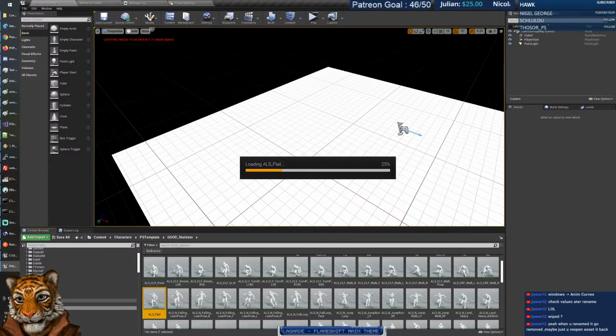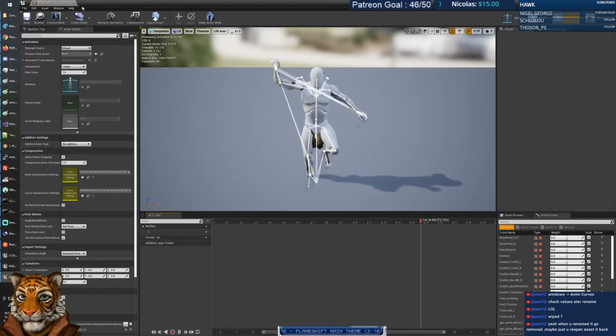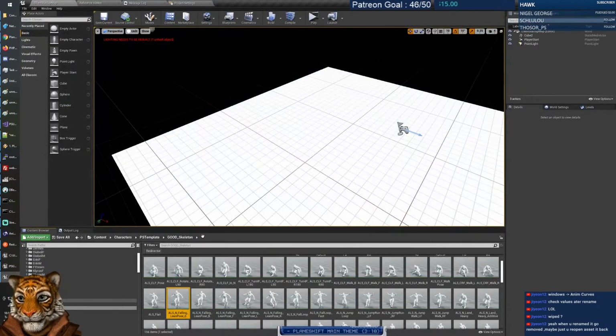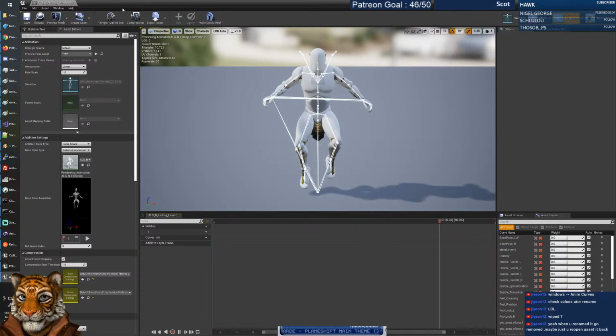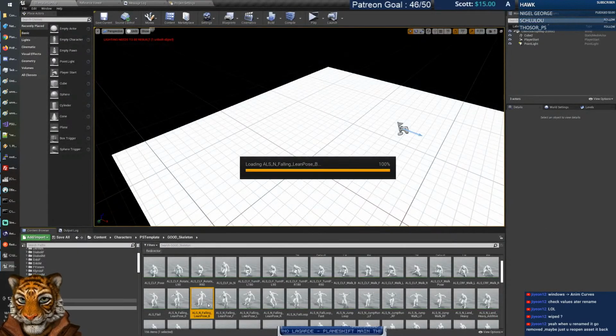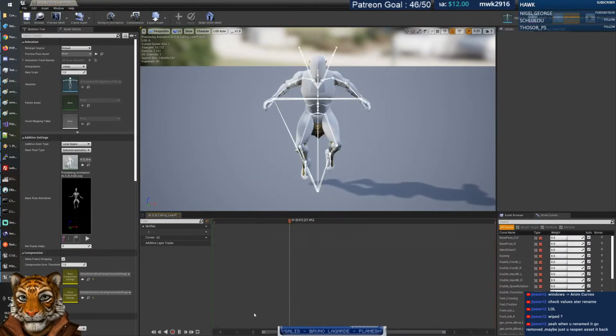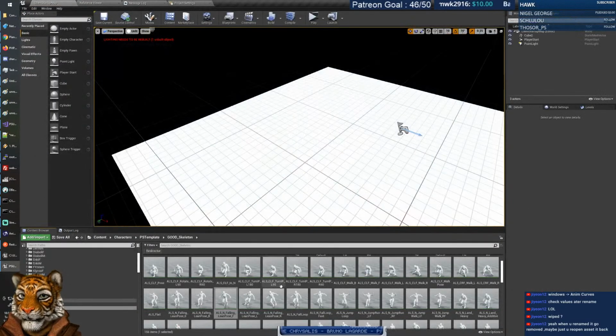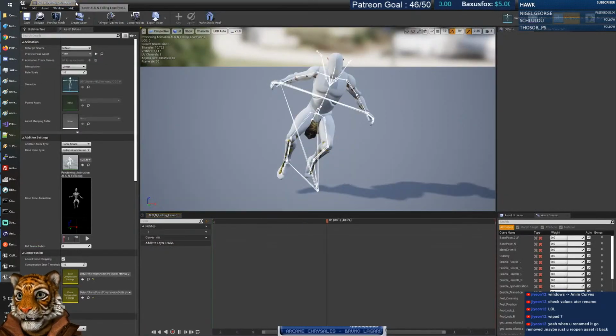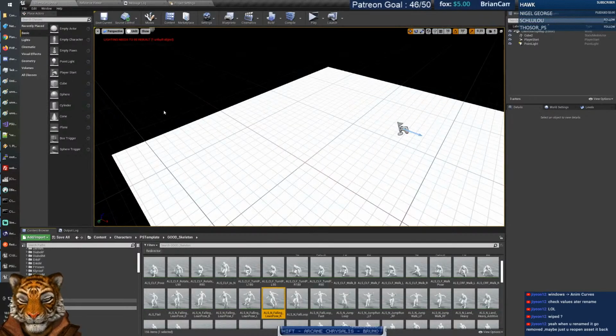So we asked Unreal to do the zero curves, all the ones with zero curve, all the poses. I think all the poses we can skip because they are all zero curves, all the poses.